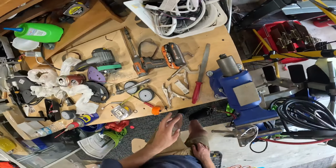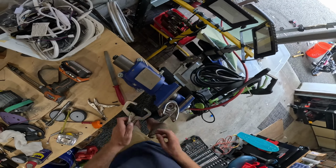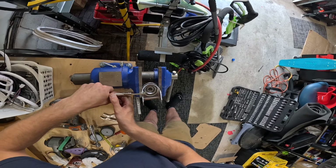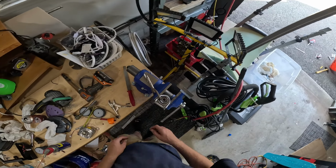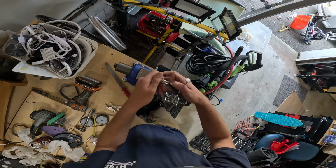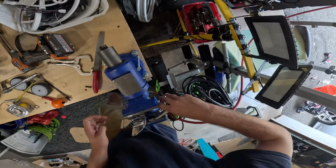You're then going to want to take the caster and lock it into your vise. You don't want to apply so much pressure that you bend the caster, but just enough to lock it in place. And then you're going to want to come in with some locking pliers and actually lock the top portion of the caster to the bottom portion. Because when we're done drilling it out, what's going to happen is that center locking ring is going to come apart.